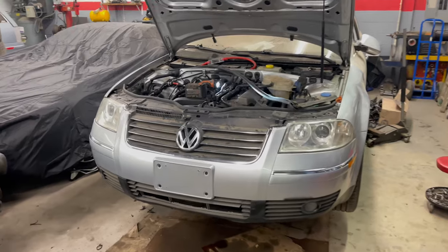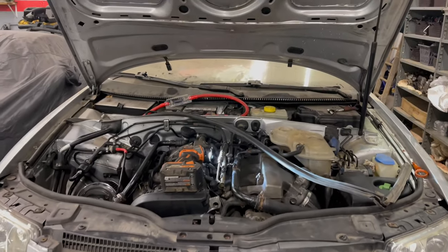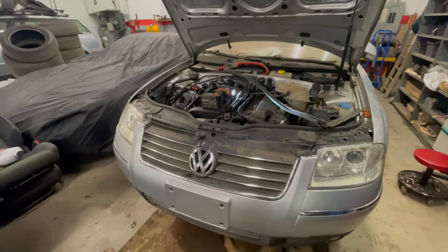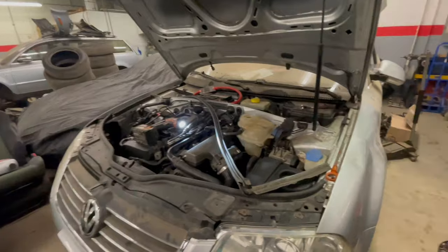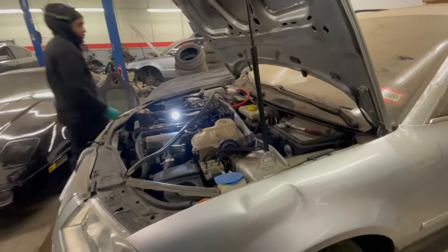So it is a success. The new engine is finally in the car. Everything is buttoned up. We put the front end on the car, so now it's looking complete. It don't look like a mess anymore. We just gotta finish putting fluids and stuff like that, and then we should be all set. Should be good for the road.